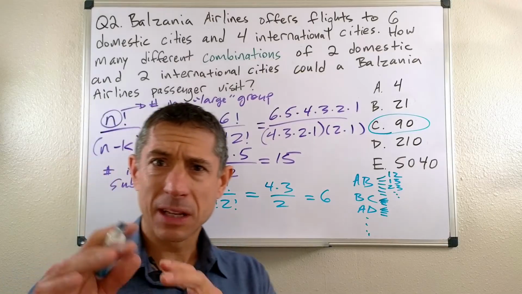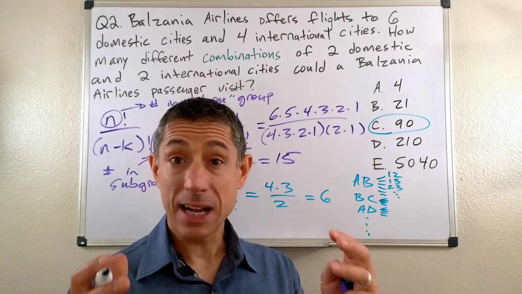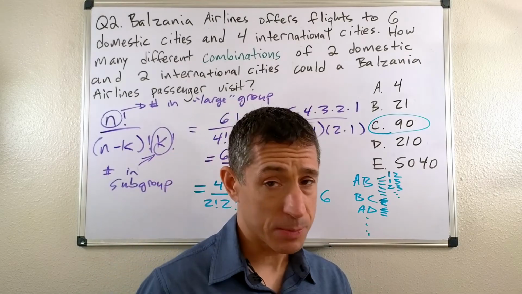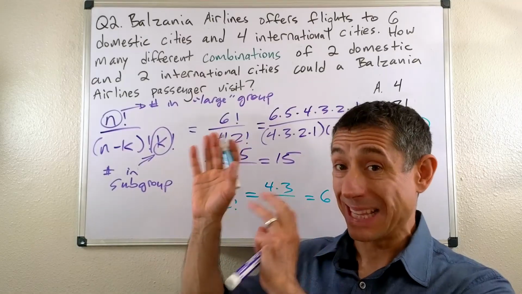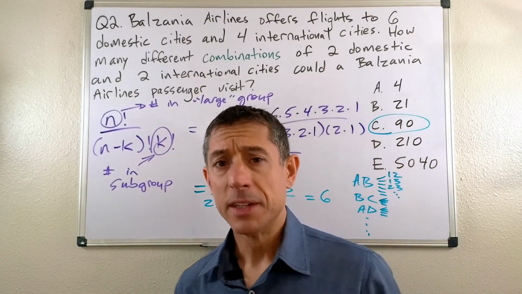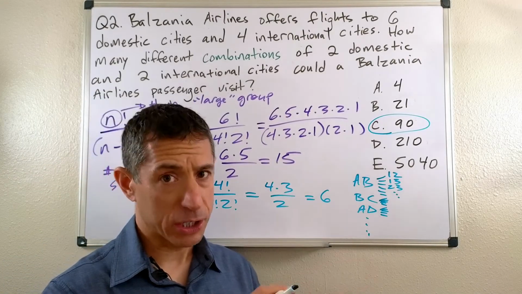Next question's maybe a little notch up. After that, it's going to get hairier. But the joke of the GMAT is these aren't that common. 2 to 3% of the questions are going to be combinations and permutations. You don't need to be all that great at this stuff specifically to get a really solid score. So if you can handle these 2 questions and you're feeling really good about it, you're already in really, really good shape to get a strong score.